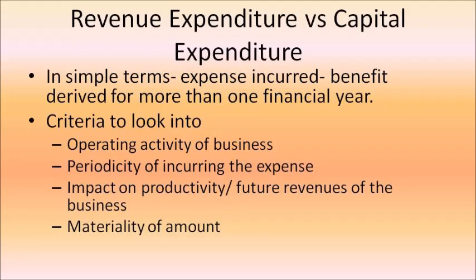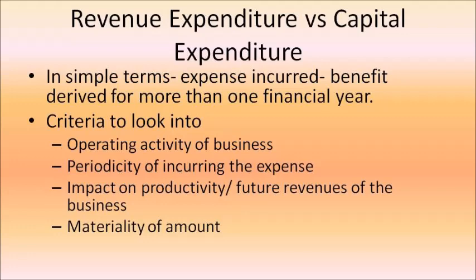In such case, it is a revenue expenditure. However, if I incur some kind of repairs and maintenance expense which results in increasing or maximizing the capacity of the machinery such that it was operating at 100% capacity, it started to operate at 120% of capacity. That is, in one day I used to produce 100 units at 100% capacity. I started producing 120 units at higher capacity, right?